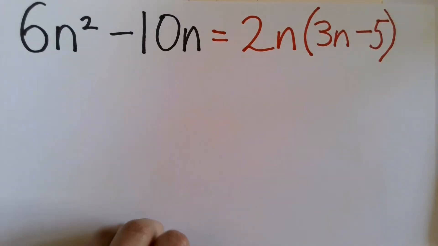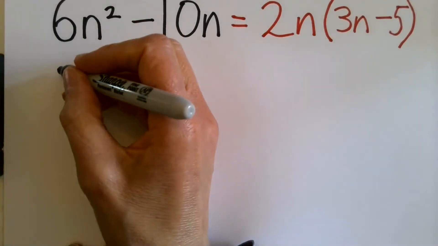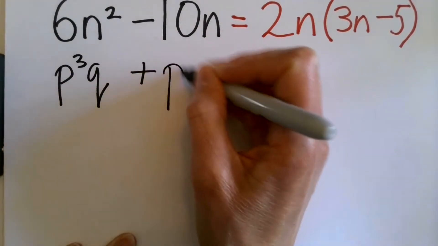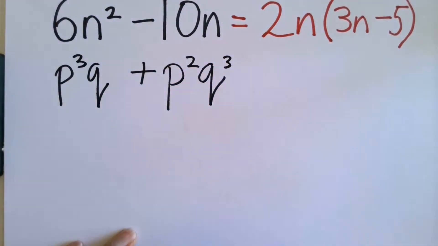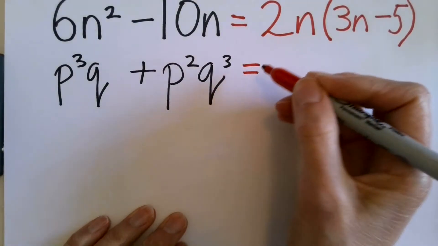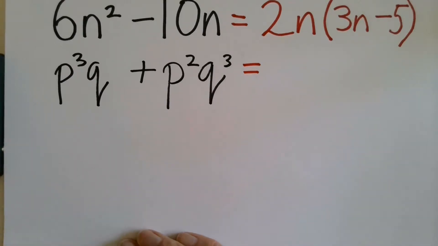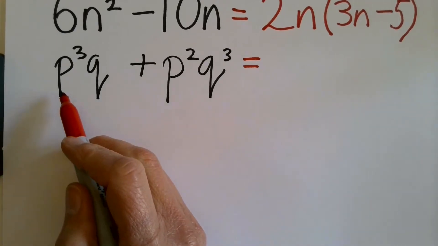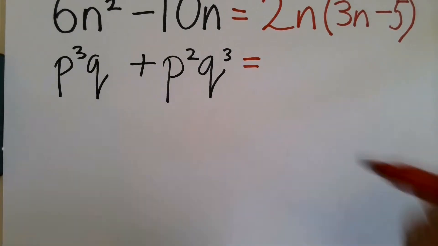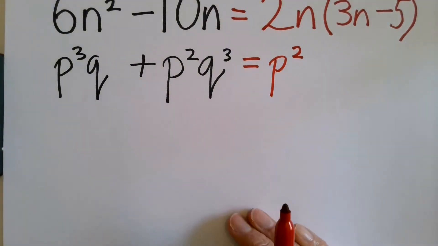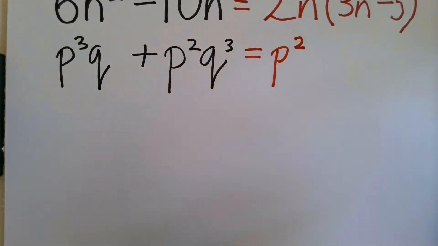So the next one, we're going to just have letters this time — some p's and q's. So p cubed multiplied by q plus p squared q cubed. We're looking at what we've got in common — no numbers this time, apart from the powers. We want to think about the highest power of p. We've got p cubed in the first term and p squared in the second one, so we're going to write down p squared, because p squared divides into both. That's the highest common factor of p squared and p cubed. And then looking at q and q cubed, the highest common factor of those is simply q.